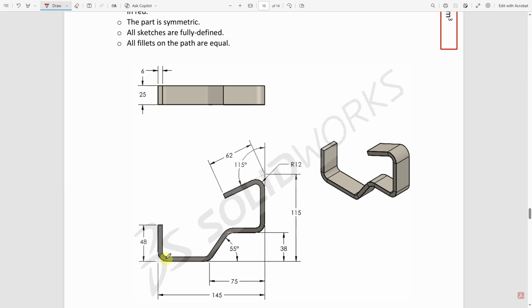the full region. Now we're going to ignore these round parts, these fillets, because what we're going to do is first draw just straight lines, then dimension everything, then add all the fillets in one step. We'll basically select all of the corners, all of the places where these lines are going to meet, and all the fillets are going to be the same. It says all fillets on the path are equal. They're all going to be a radius of 12. So we'll put all those things in there in one step. Then do offset entities and then extrude. All right, let's get started.